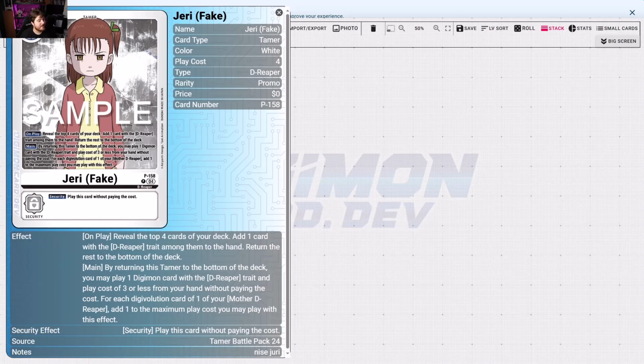And then you have Jerry, fake Jerry here. She's not a mem setter or anything like that, but on play, reveal the top 4 cards of your deck, add 1 card with D-Reaper trait among them to your hand, return the rest to the bottom. By returning this tamer to the bottom of the deck, you may play 1 Digimon with D-Reaper trait and a play cost 3 or less from your hand without paying its cost. For each Digivolution of one of your Mother D-Reapers, add 1 to the maximum play cost you may play with this effect.